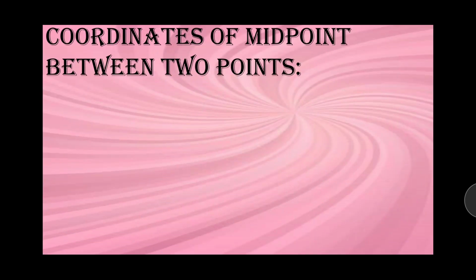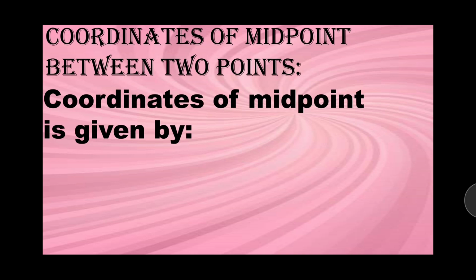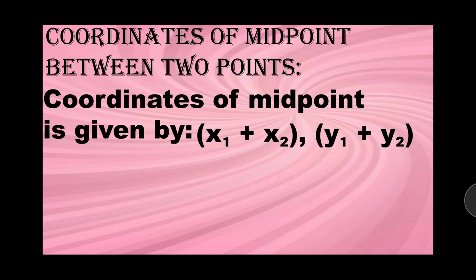We can also find the coordinates of the midpoint between 2 points. You are given 2 points and you are asked to find the coordinates of the midpoint, meaning the x value and the y value of the midpoint. Now let's see the formula that quickly gives us that. So this coordinate you are seeing on the screen is exactly what gives us the coordinates of the midpoint.